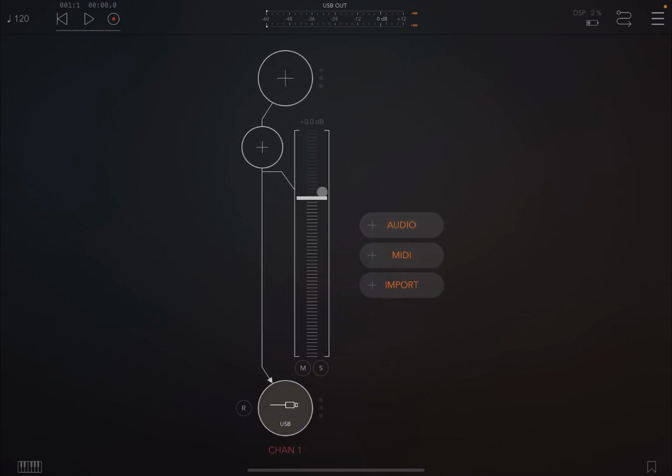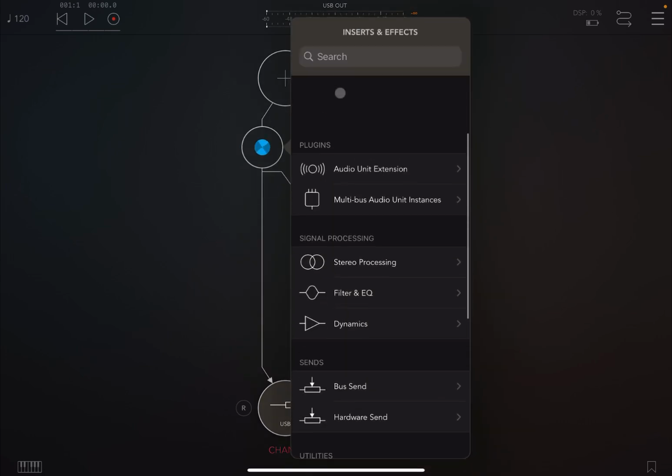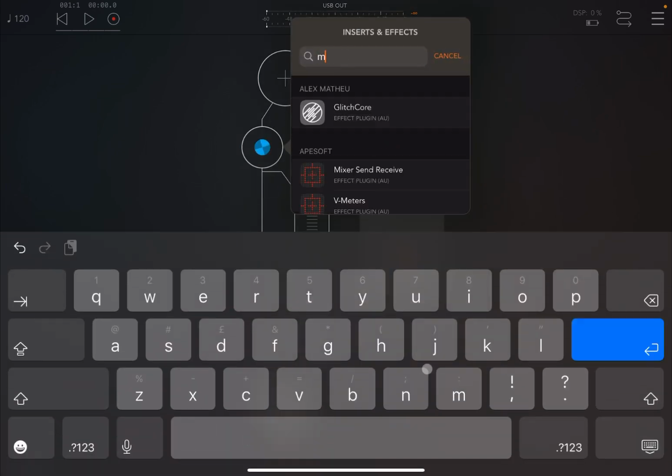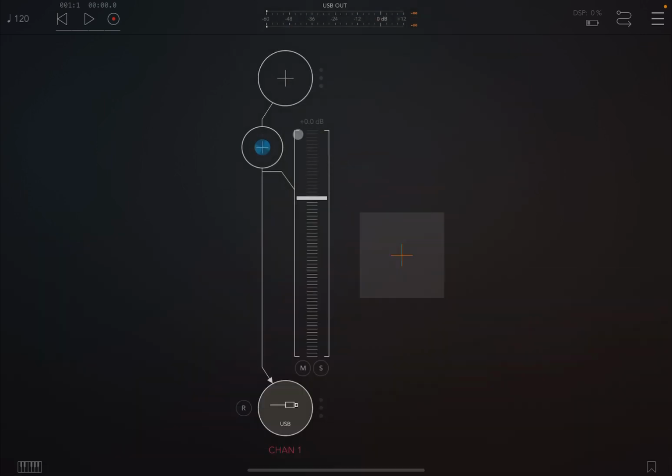Okay, we are inside AUM, so we click on the plus sign, we create an audio channel. So I'm going to show you a little bit how to configure it as well. So it is an effect, a vocal harmony effect. So we go to the insert effects, we click plus, and we search for MeloVox. So we start to type M-E-L, there it is. As you can see, it loads up very quickly.